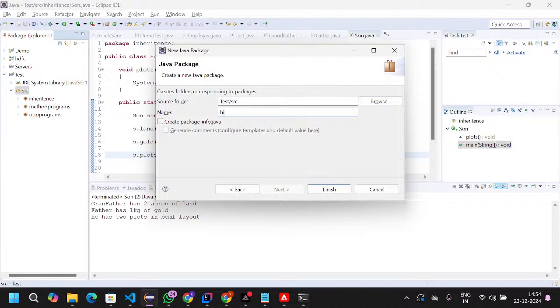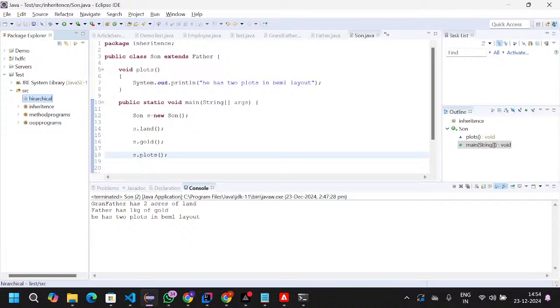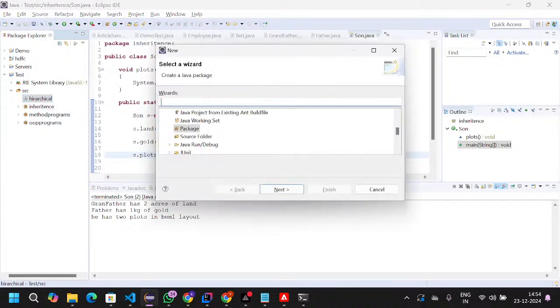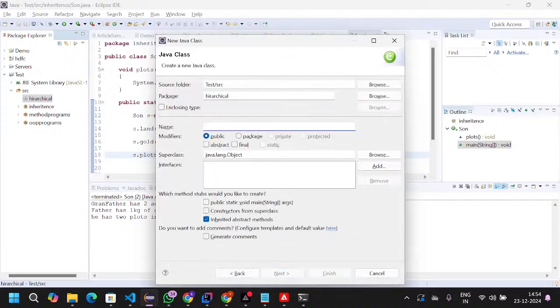The package name can mention some hierarchical inheritance. Click on that and take the classes. So the first one, we can take as the father class.